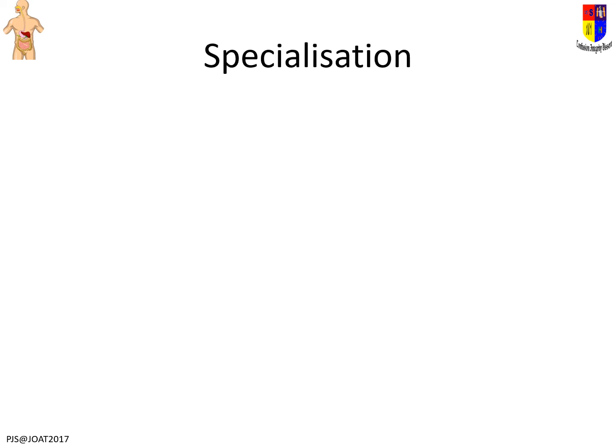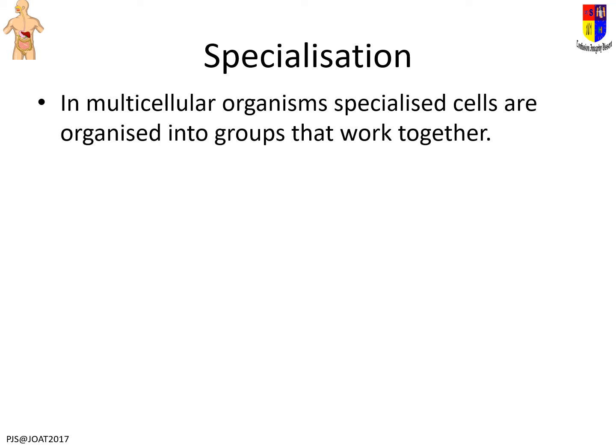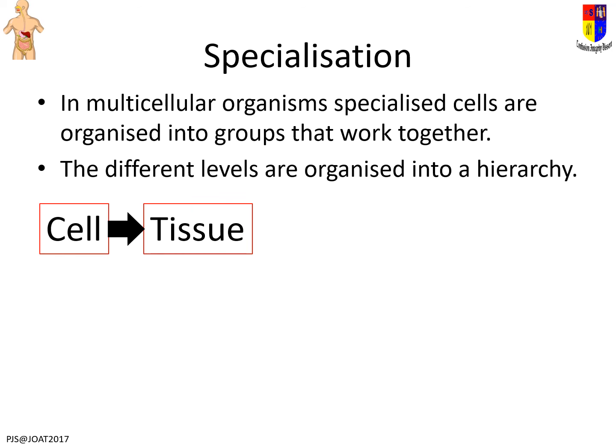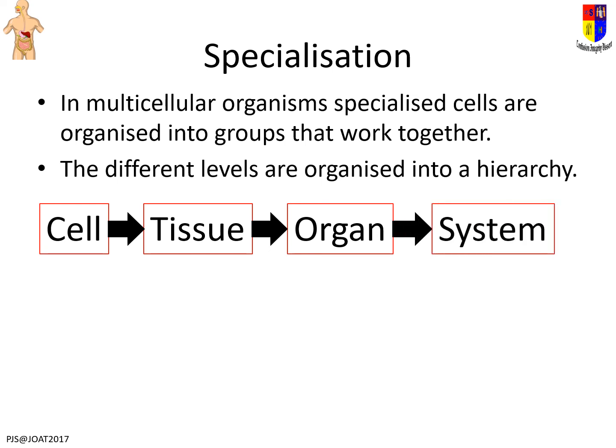So stem cells are where we start, but once you specialize and it's become differentiated, then we actually organize our cells into much better groups than that. So we start off with our cell, a single cell, and then we get cells of a similar type and we can organize them into tissues. Okay, these tissues can then join up together with different tissues to make an organ, and then the organs join up to make a system. And then the systems technically join up to make the organism.